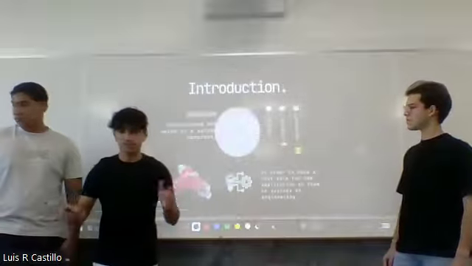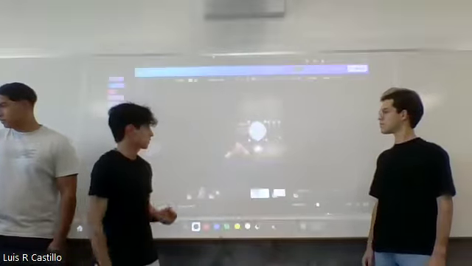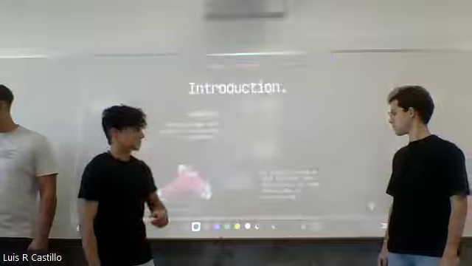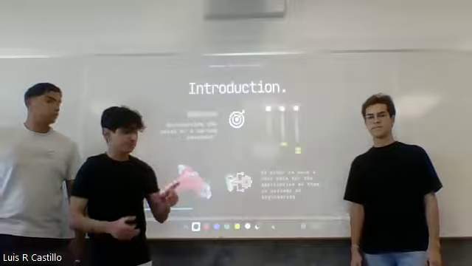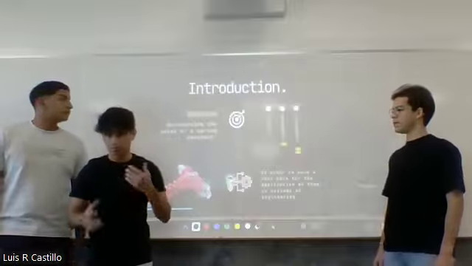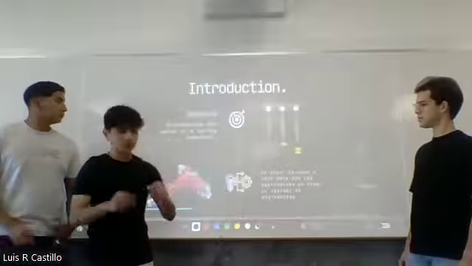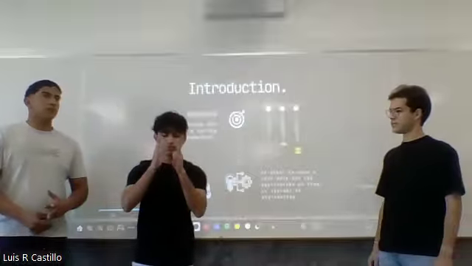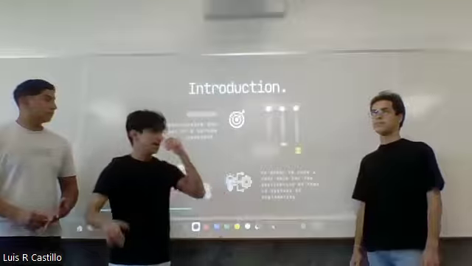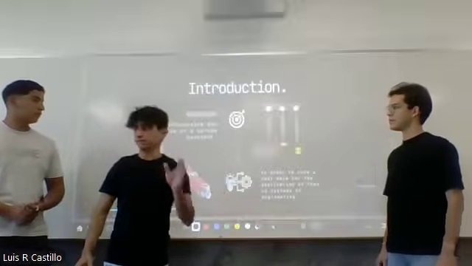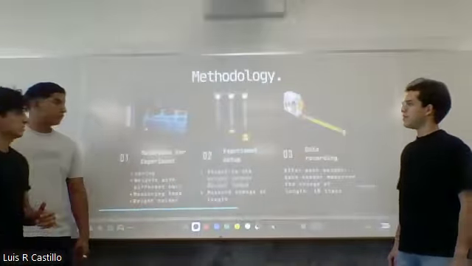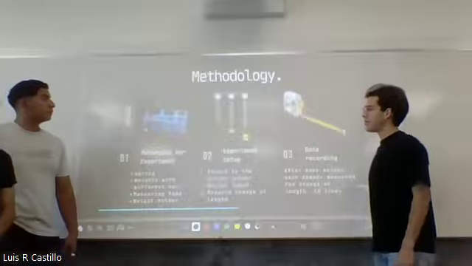Mainly, the purpose of this experiment was to determine the spring constant k of a spring that was presented. By this we measure real data in order to put it in a model and understand what the spring constant of our spring was. That's our introduction. And now I'm going to explain the methodology.